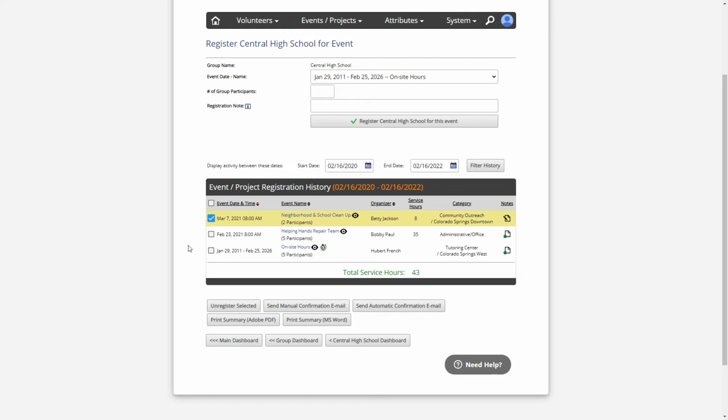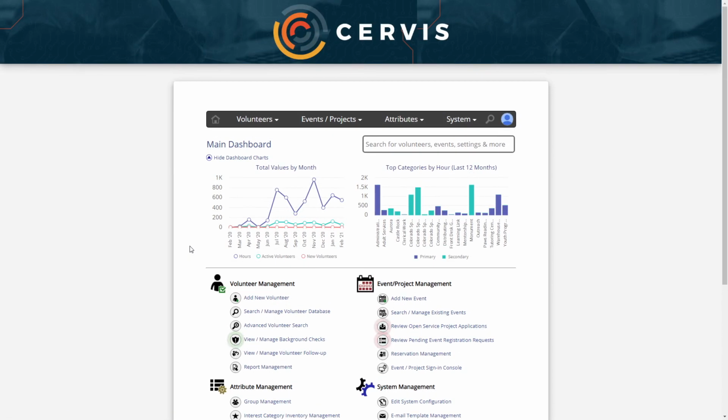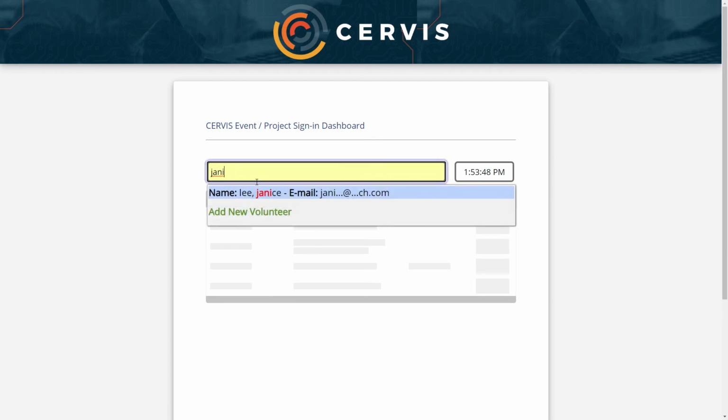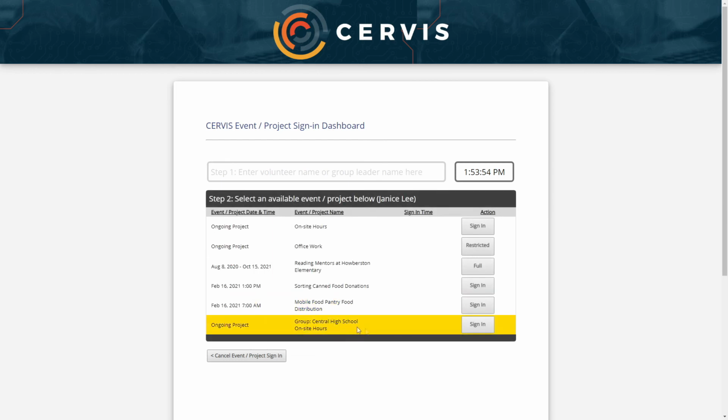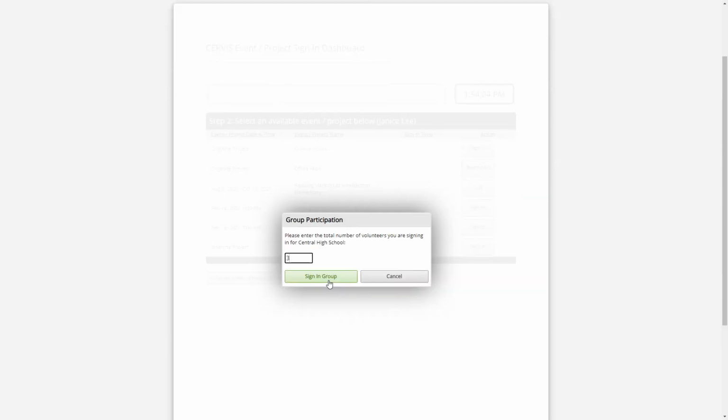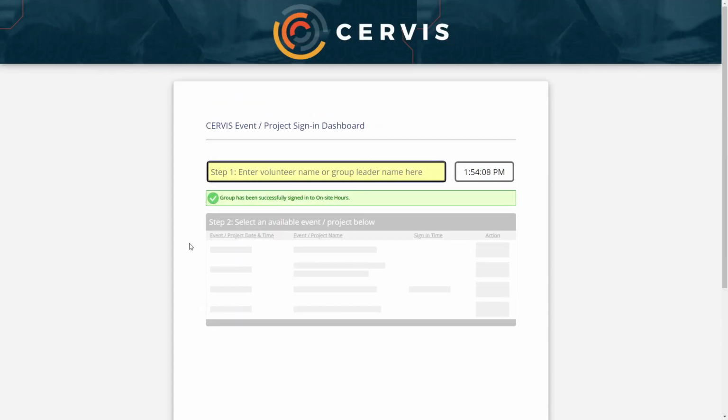After completing a group registration for an event, that number of spots is filled in that event, and the group will receive the default number of credit hours assigned to that event for the number of volunteers that are registered. If you use the sign-in console to track attendance when volunteers arrive, the group contact can sign in their group and let you know if there are less volunteers in attendance. If this is for a service project where the group will be volunteering regularly, once registered, groups can log their hours using the sign-in console each time they arrive, or the group contact can log their hours from their profile, depending on how the project is configured.